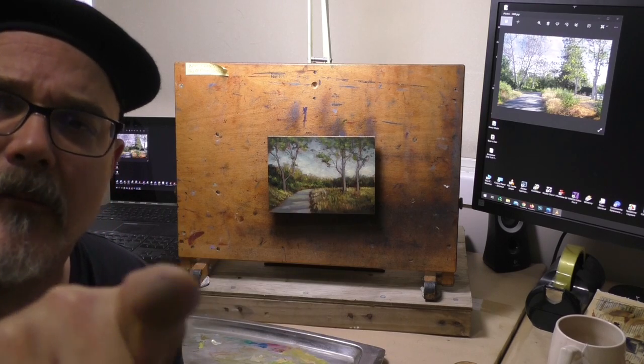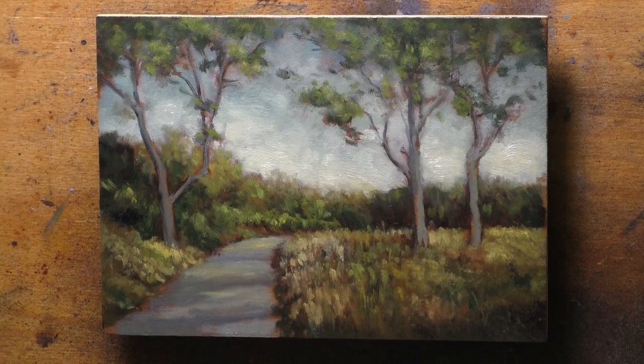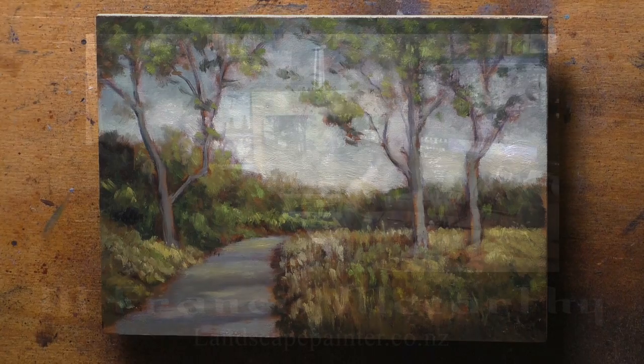Well, that's paint on my finger, yeah. Yeah, I'm pretty happy with that.